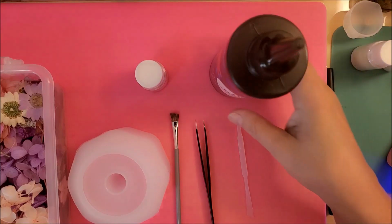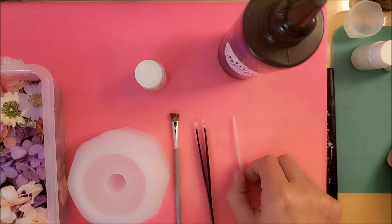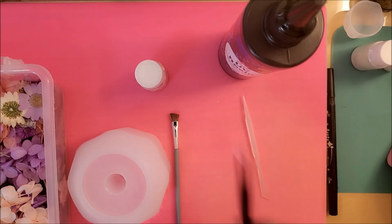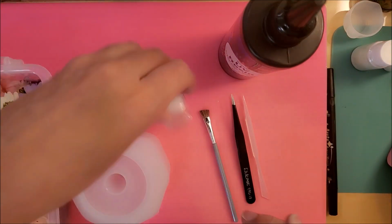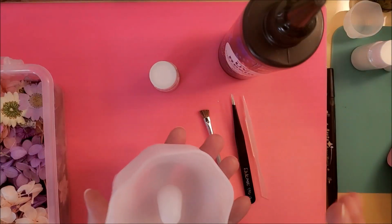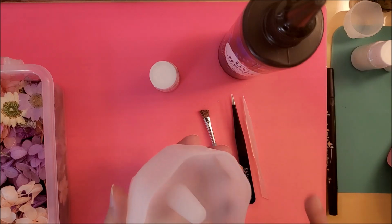The supplies you're going to need are UV resin. You'll need some kind of tool with a point. You'll need tweezers. You'll need just a brush. This is a makeup brush, and some pink mica powder or color of your choice. Now this makes one of those ring holders.